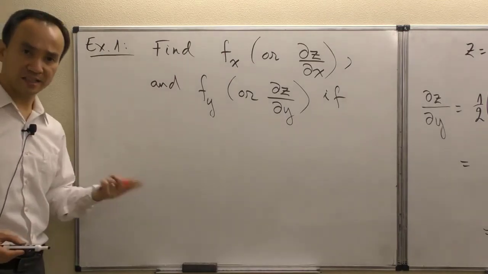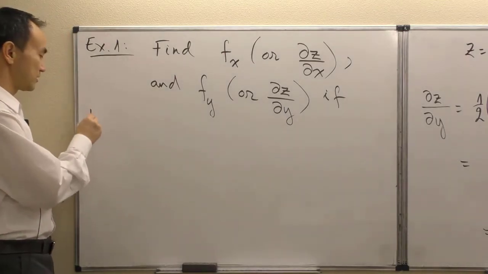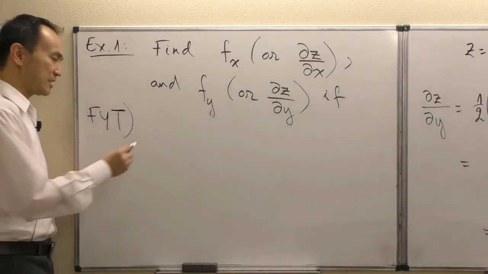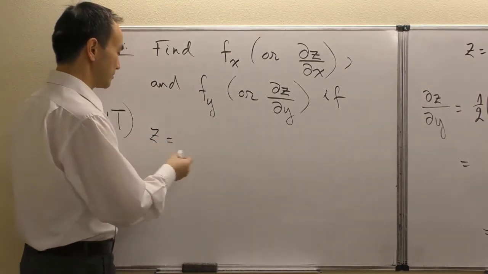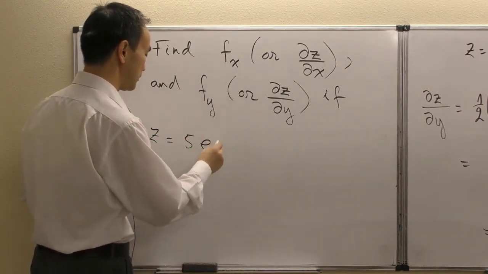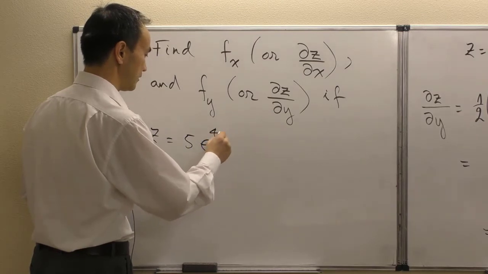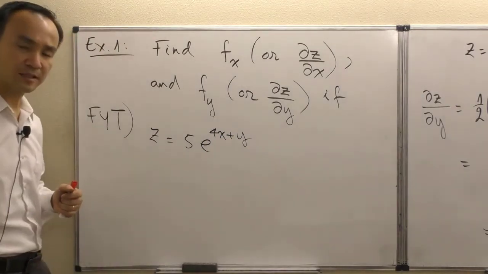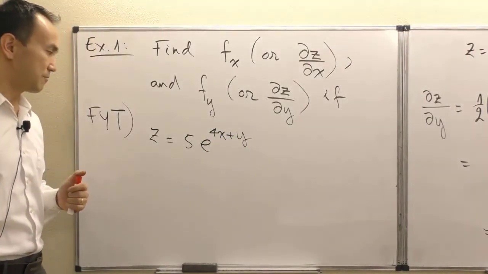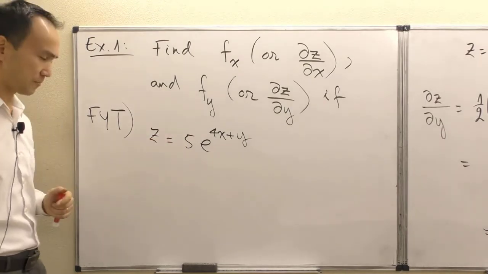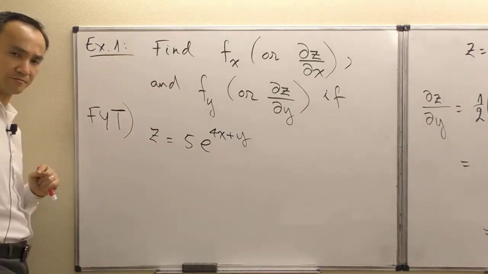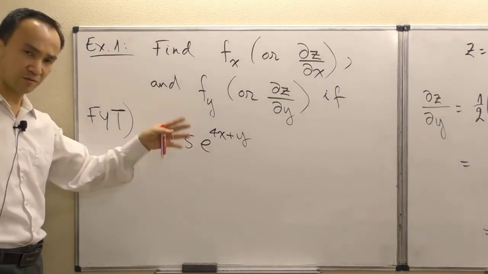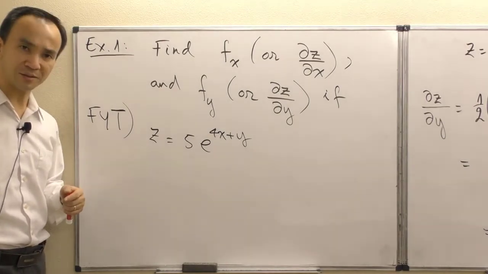And now let's look at an FYT problem for anyone to have a chance to try independently. So as an FYT, let's look at how about z equals 5 e to the 4x plus y. Okay, 4x plus y. So in this work right here, go ahead and pause the video. Spend your time working on that, and when you resume, I will simply write down the final answer.